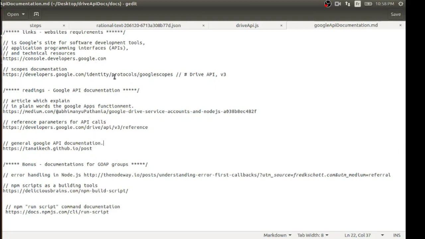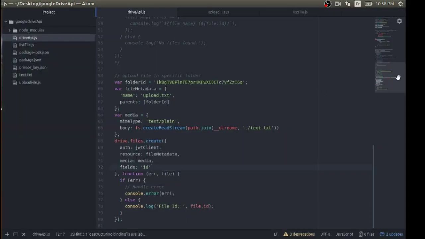So it's the Google Drive API reference, and you can find here the different references to make your headers and this kind of stuff. So I hope it makes sense for you.